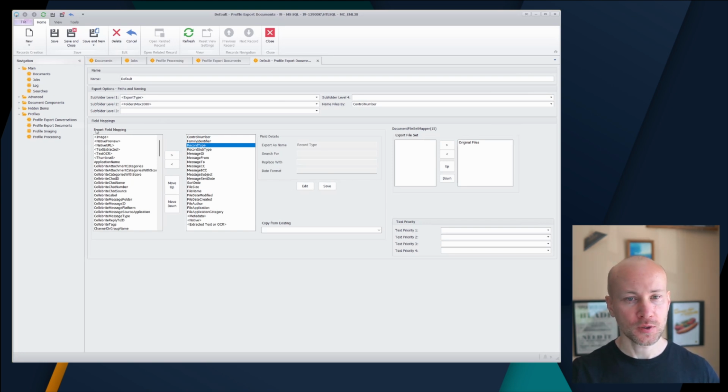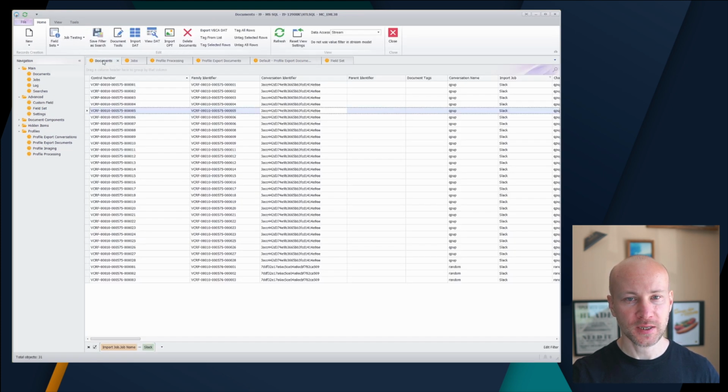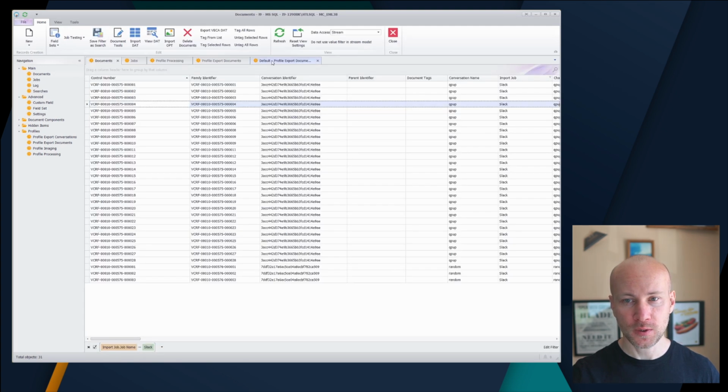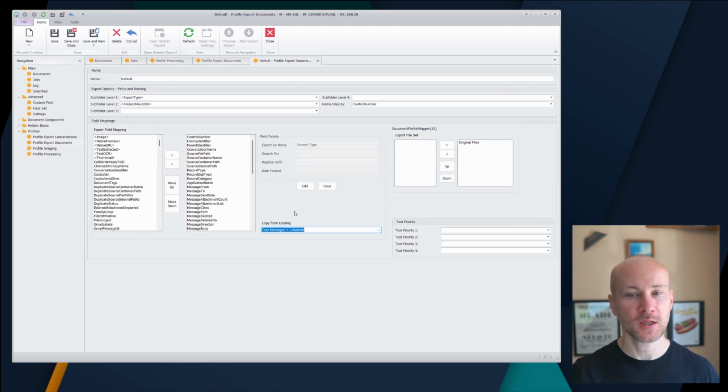The other thing you can do here is, if we go to advanced, you may have seen we have these field sets, right? So these are the field sets we can select in our document tab, so we can quickly jump to specific fields. Well, they are right here, and we can use those in our profile. So we can say copy from, and there you go. It's the same list. If we export edocs, you can use the edocs preset, or you can use the celebrate preset.